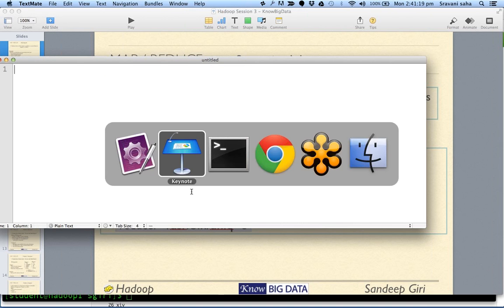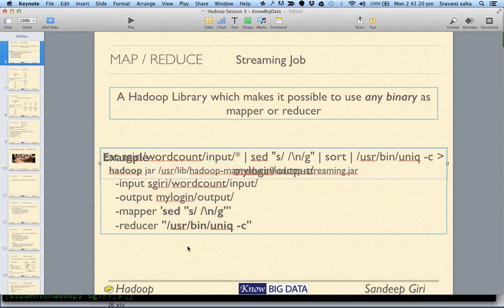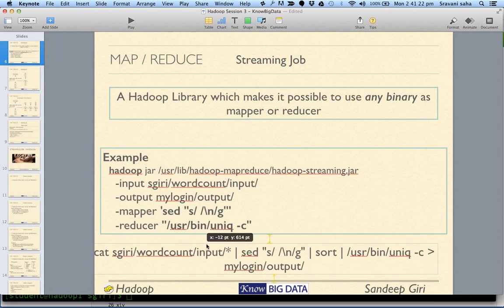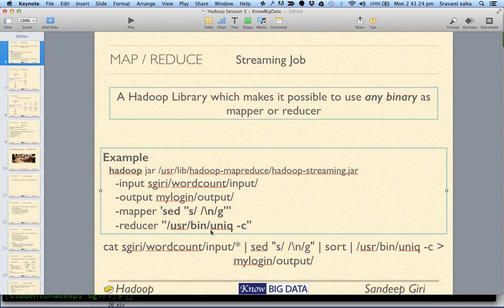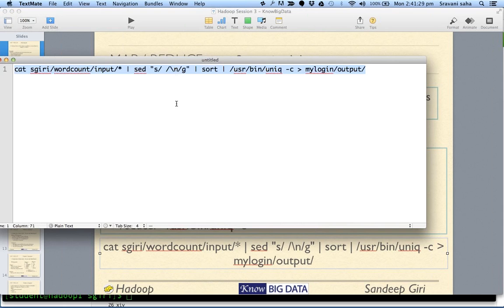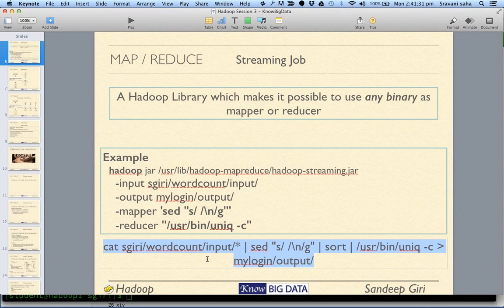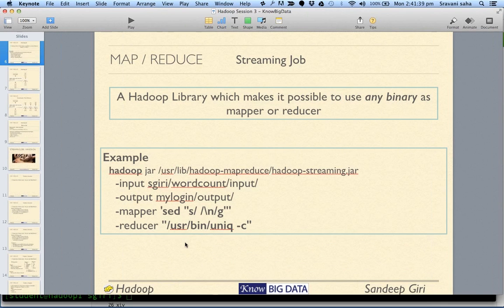So what I'm demonstrating is that this command is equivalent to this one, just that this command is being run on one machine and this one is being run on multiple machines.